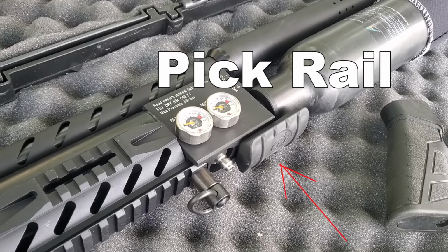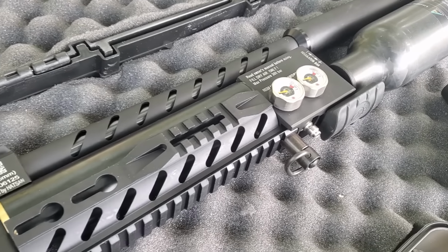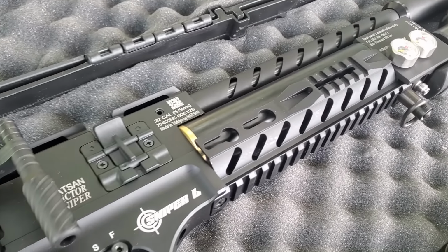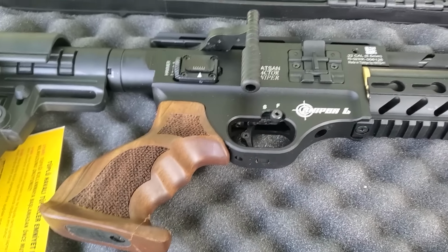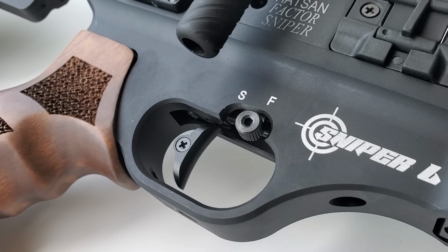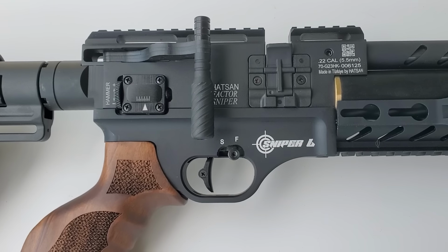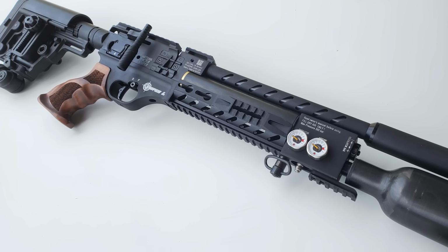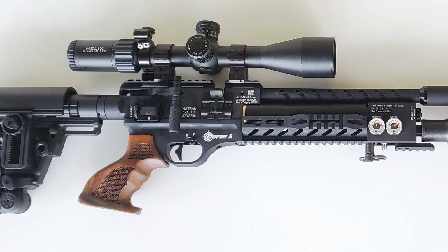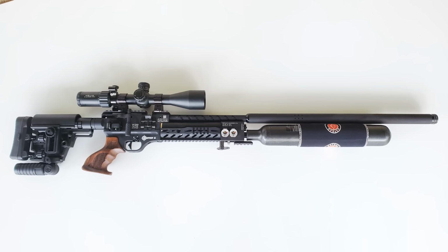That's crazy. Two-stage adjustable quattro trigger. As well, the trigger shoe is vertically and horizontally adjustable. It's got a mil-spec telescoping buttstock with built-in folding monopod. I'm sure you've noticed the awesome textured ergonomic pistol grip. Works awesome for shooting. Has an all-aluminum frame, and it's got the dual scope rail, so you can have 11mm dovetails, or you can use full-size Weaver Picatinny scope rings. It's got Picatinny accessory rails on the side as well. It looks like it has some M-lock slots built in there. So plenty of rails all over this thing for your accessories, including in the front for your bipod. There's actually two rails underneath there.